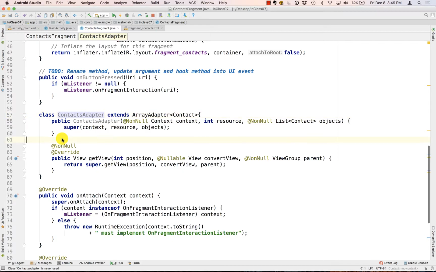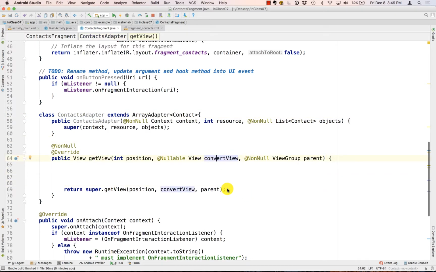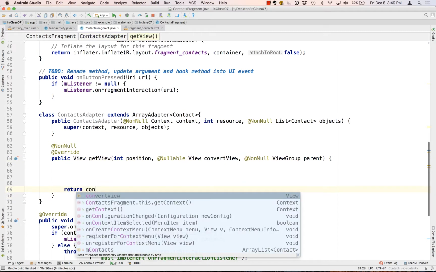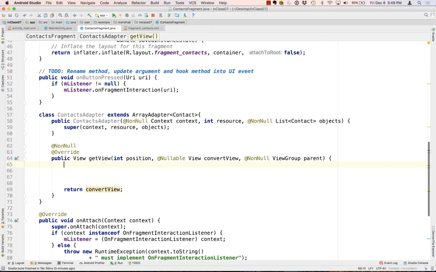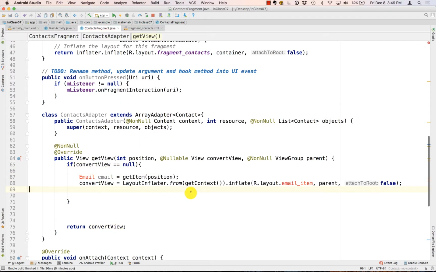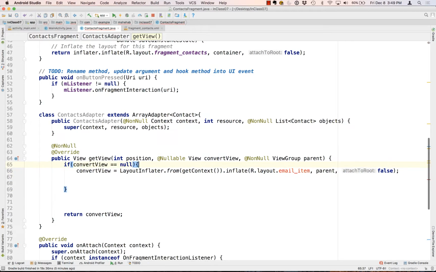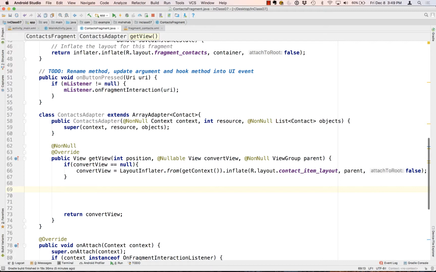Okay. All right, perfect. So in the getView, you need to return a view, right? You are given the convert view. So I'm going to return the convert view, and I'm going to check to see if the convert view is null or not. And if it's null, I'm going to inflate, right? So if convertView is equal to null, then we're going to inflate that convert view, which is this code. I'm going to inflate it, and the inflation is going to be what? The contacts item list layout. So that's inflating the convert view, right?